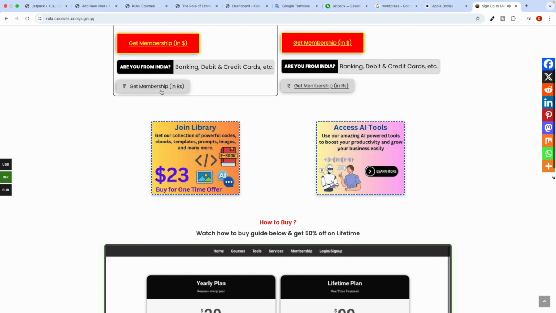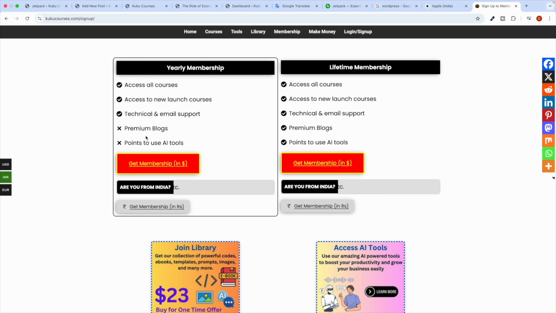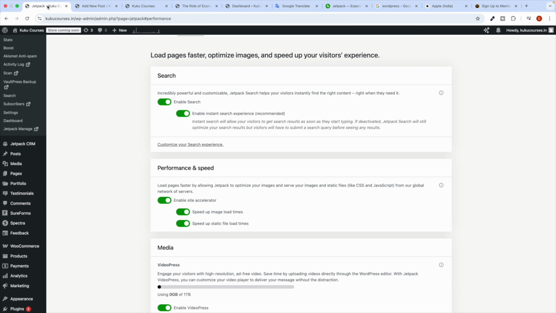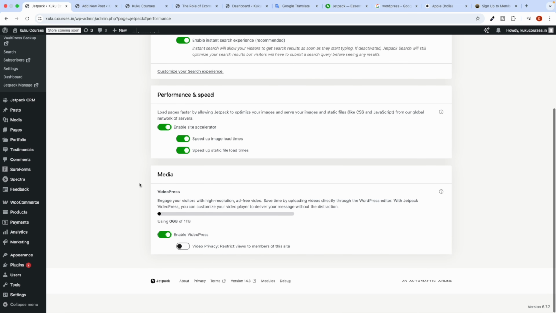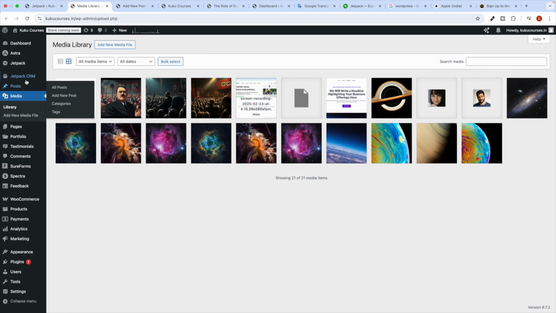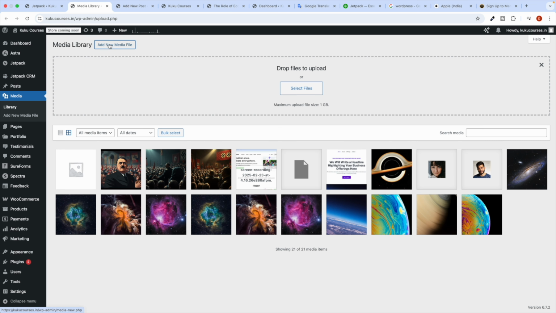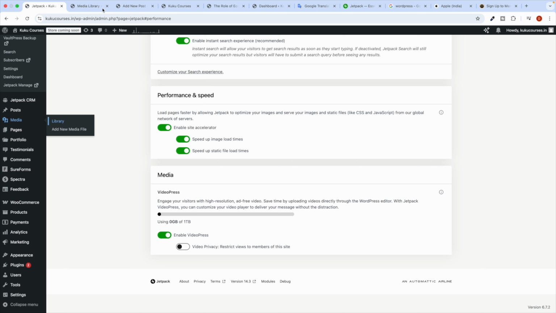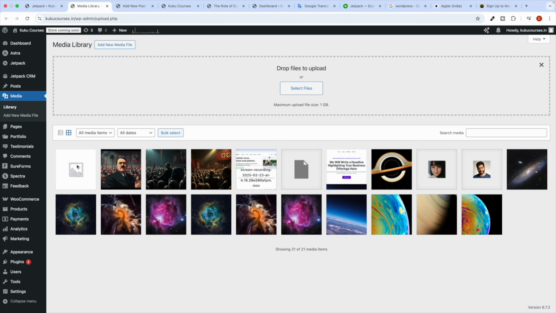This is the reason when you have multiple, or too many videos on your website, it basically takes time to load. But with the help of Jetpack everything is very easy now. How? If you go to media, after you have Jetpack activated, you can simply click on add new media file and add as many videos as you want. Jetpack provides 1 terabyte of storage, so up to 1 terabyte you can upload as many videos as you want.